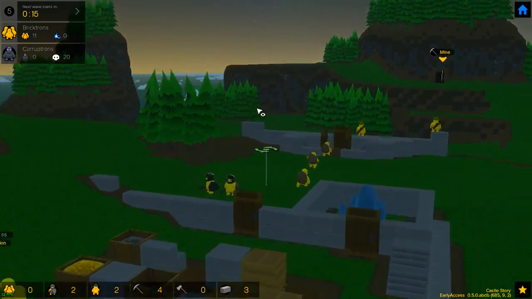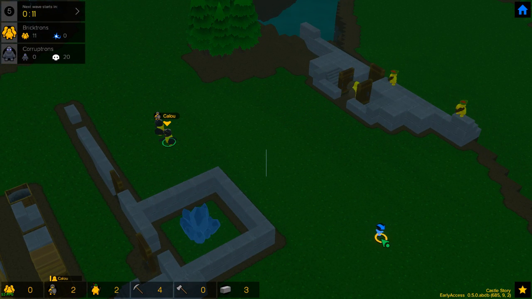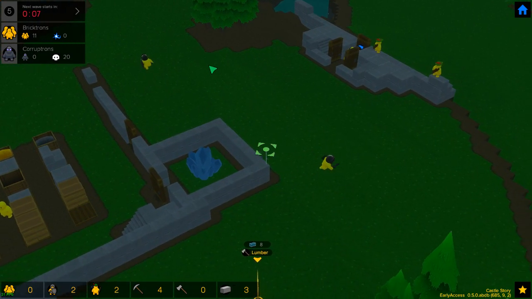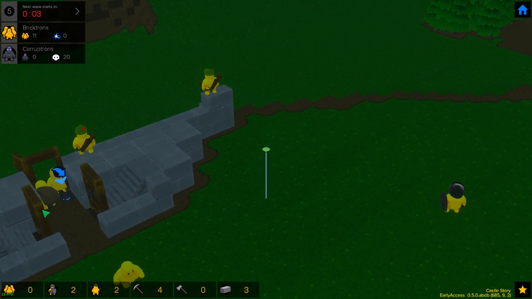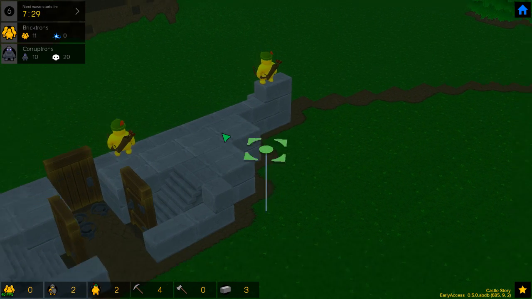Alright, what am I gonna do? Let's put one of you over here. One of you over here. We should see at least one large Corruptron this time around. First couple of bear traps have now been made.